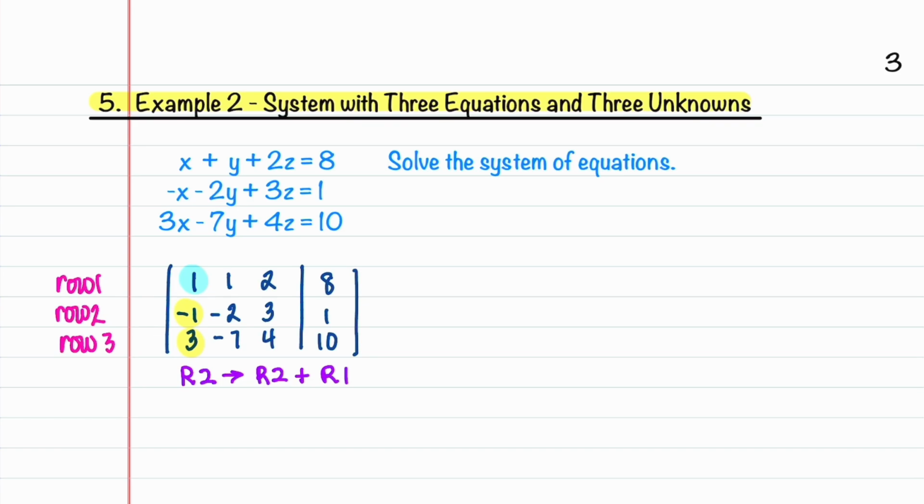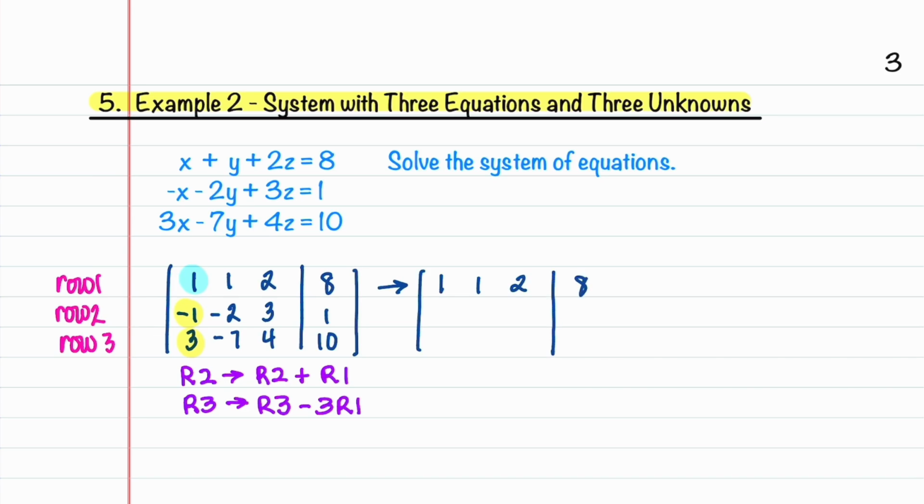One of the great things about Gaussian elimination is that you can do a couple of steps at once. So we're also going to get rid of the 3 at the same time. Now we're going to say row 3 is going to go to row 3 minus 3 row 1. Because if we multiply that blue 1 by a -3 and add it to the 3 in the bottom row, we're going to get a 0. Now let's find out what all these entries are. Our top row is going to stay the same, so let's write that down.